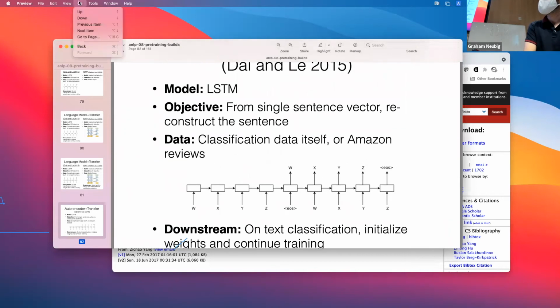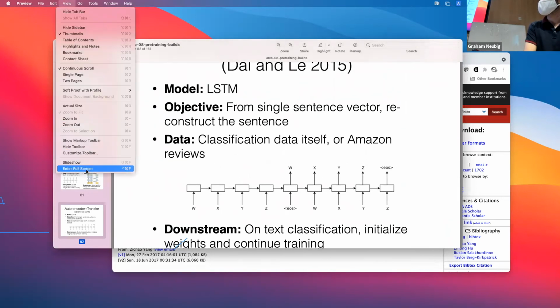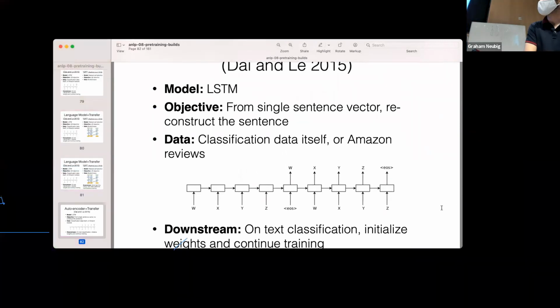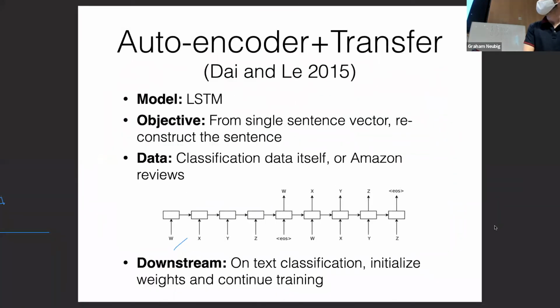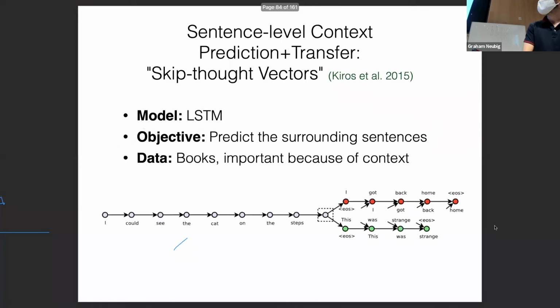This was an interesting idea, but it is not super widely used now, and most people focus on language models. However, one thing that is widely used and was also reflected in BERT's training objective is this idea of skip thought vectors. This is a paper that I believe Jeff Hinton was also a co-author on, and he always comes up with very nice names like skip thought vectors.